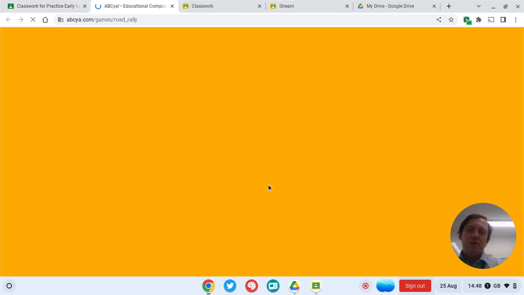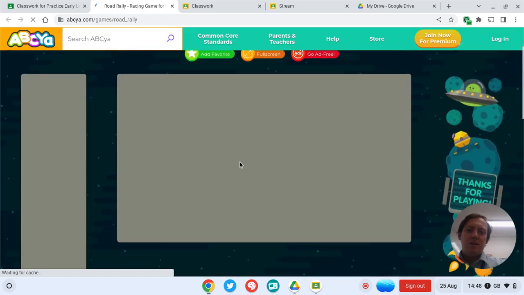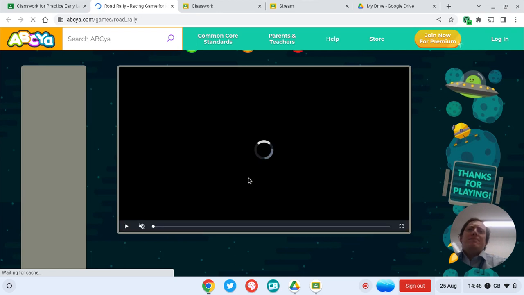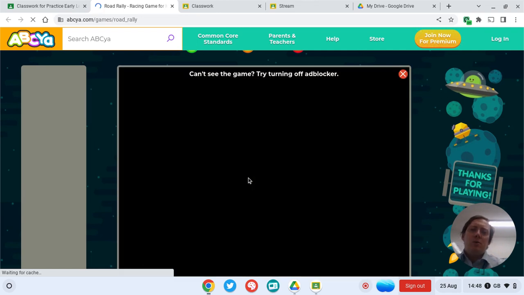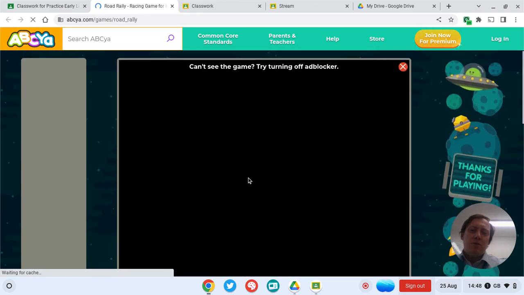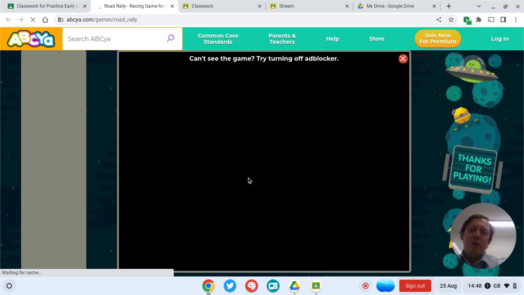It'll load up. And then when it does load up, you might have to click OK on some things. You might have to click accept. Your class teacher will help. There's no need to panic. You might need to be a little bit patient if your internet is working a little bit slow. But that's okay, we can be patient, we can wait. And you never know, your teacher might get you something else to do whilst you wait, depending on how slow it's going.